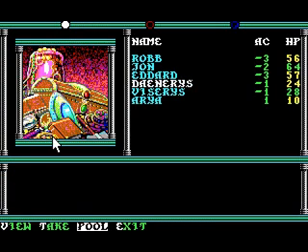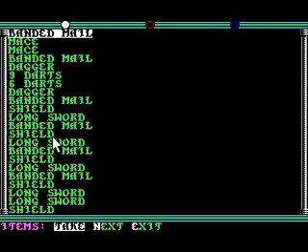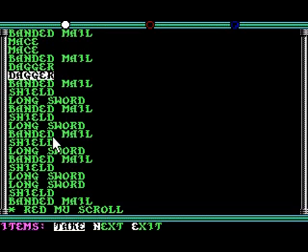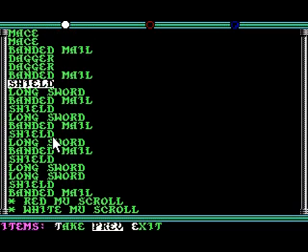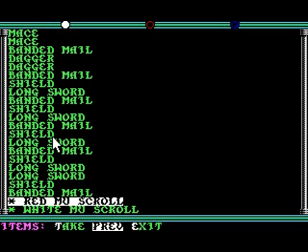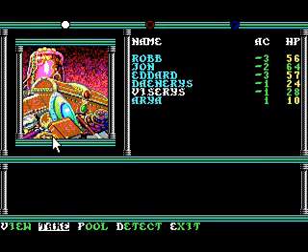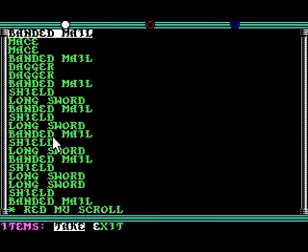So we'll have Danny take the darts and the white magic user scroll, and Viserys will take the red magic user scroll.